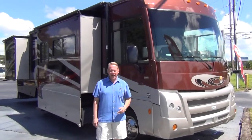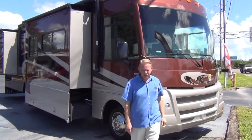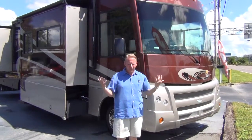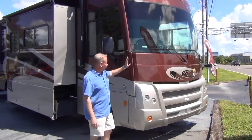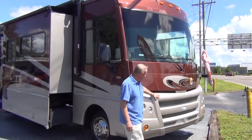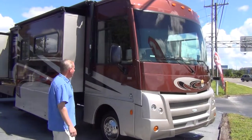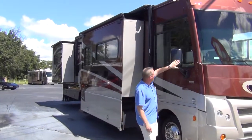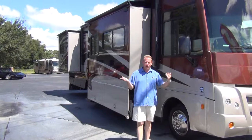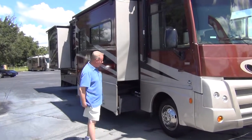This is the outside of our 2010 Itasca Sanova, the 33C floor plan. Let's start at the front. One-piece windshield — you just don't see that very often, a big upgrade — something you usually find on high-end diesel pushers. When you're driving, that one-piece windshield does not break up your view. It's a nice open view of the road. The front end does have the 3M diamond protection film on it in absolutely perfect condition — no scratches, no rock chips, no bug marks. The front end is absolutely flawless. We have black mirrors — no bug marks. We have side view cameras, so in addition to your rear backup camera, when you put on your right or left turn signal you're going to see a view out that side of the coach. That completely eliminates any blind spots.